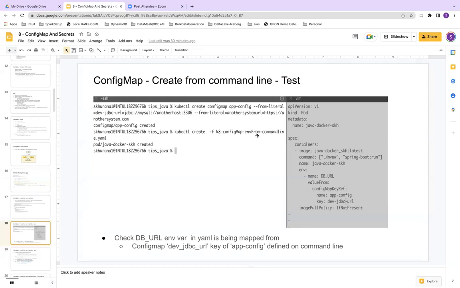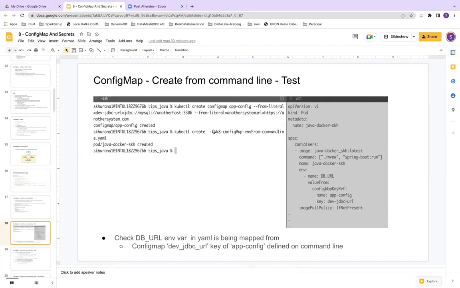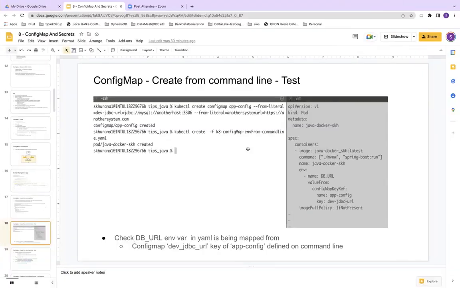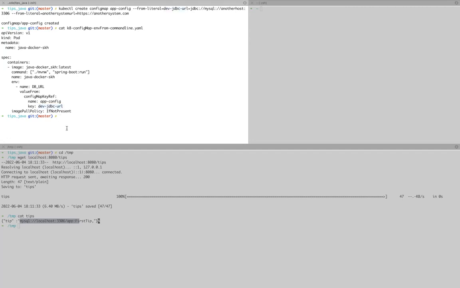Now, this is a file. Let's see what is in the config map env-from file. It is the command line, right? So it's looking for this app-config, which is this. It's looking for this dev-jdbc-url, which is this dev-jdbc-url.